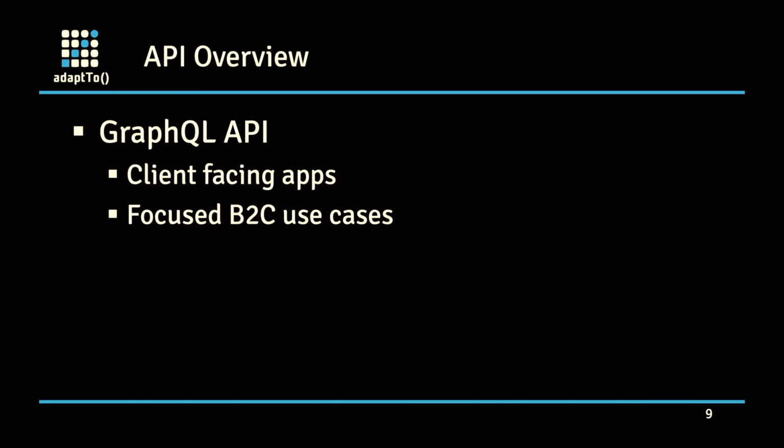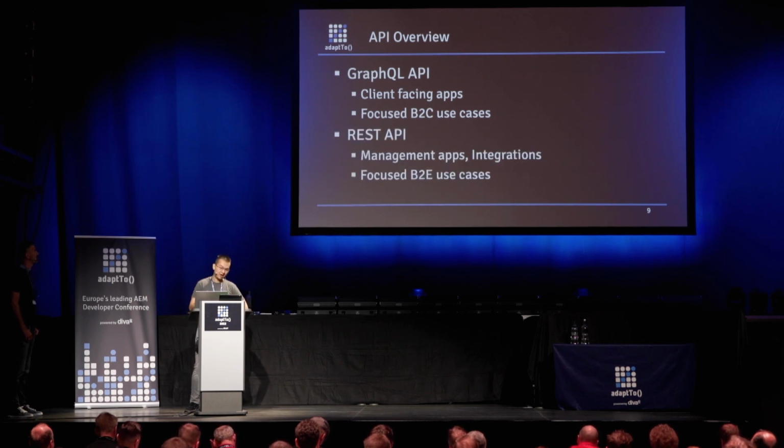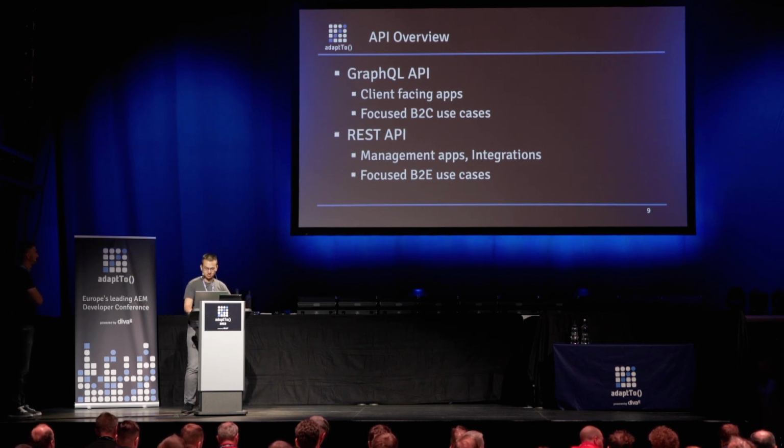A glimpse on the developer API. So you are probably familiar with the GraphQL API, which is used for client-facing applications, so B2C, in order to deliver the app to the end user. And then what we also have today is the REST API for the management part, as well as the integration, which focuses on the B2E use case. So that, for example, the author, as previously shown, can manage content according to your need.